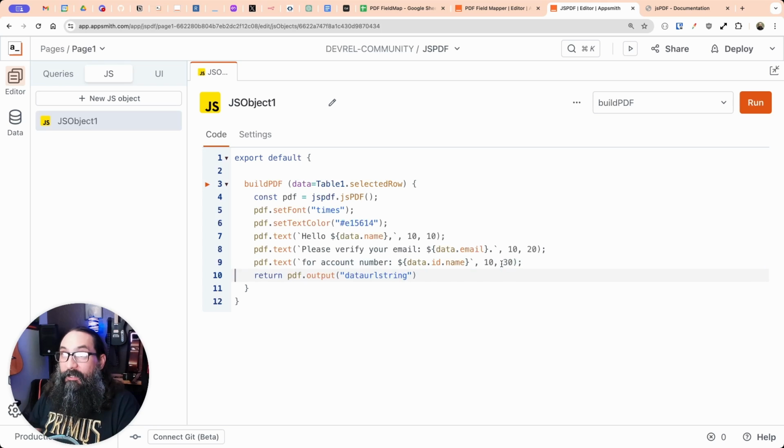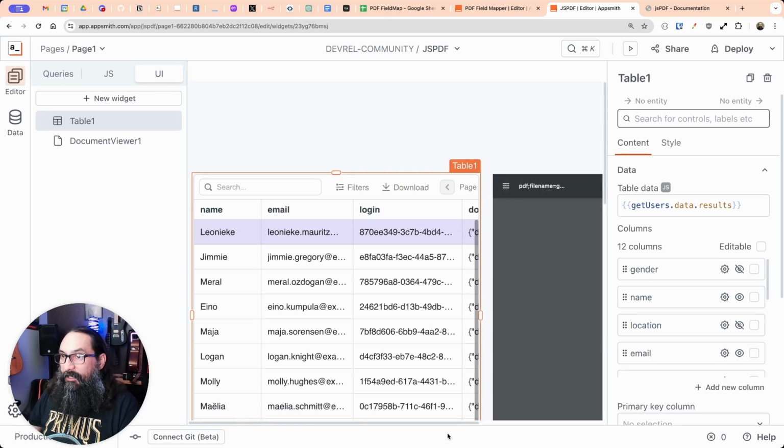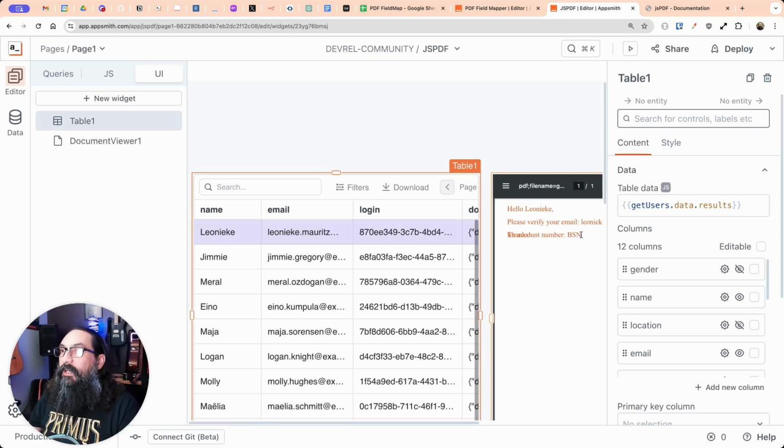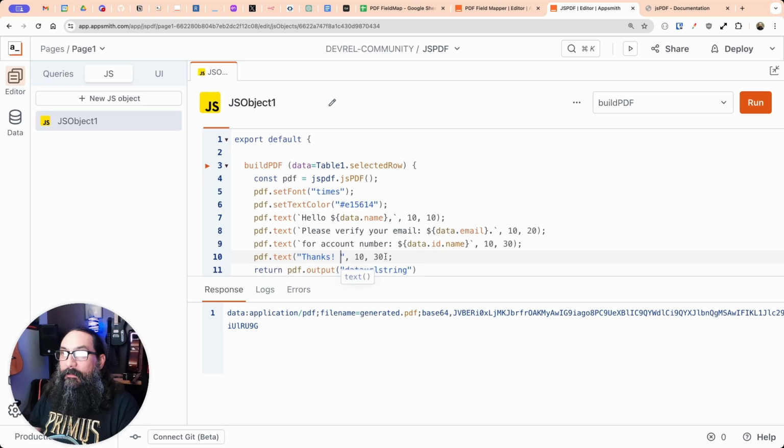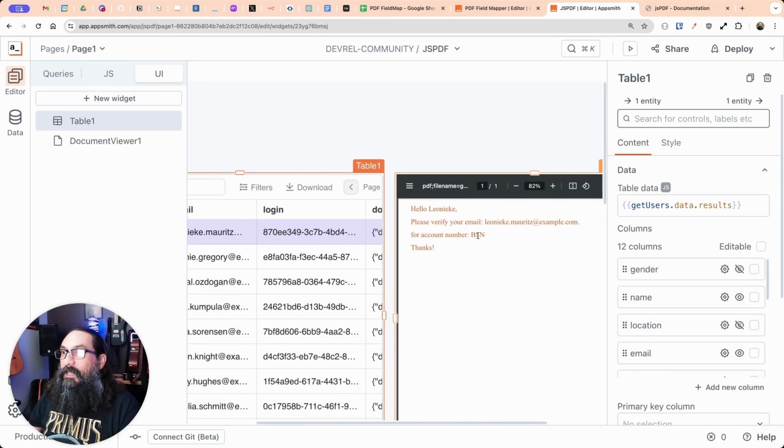And then I'm just going to copy this and do a final line here that is a closing. This one doesn't need to be a template literal. Okay, we should have kind of an intro and body. Oh, I didn't change the position on that last one. So we'll make this 40. All right. So that's the basics.